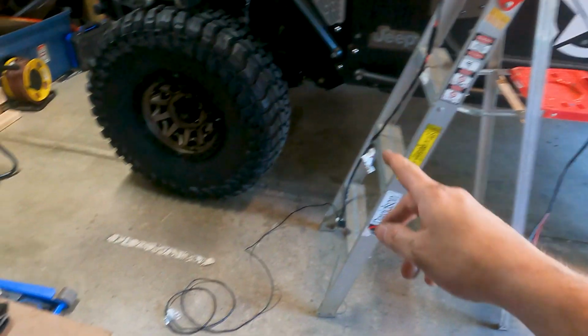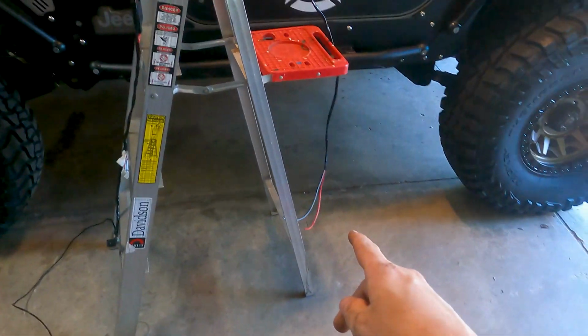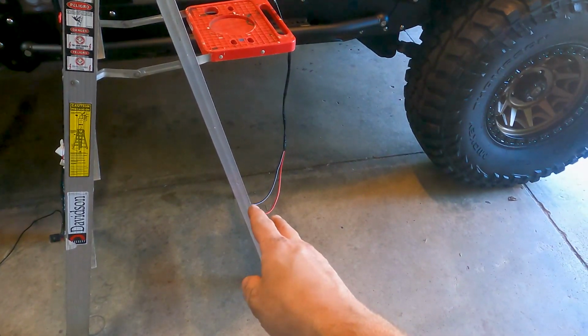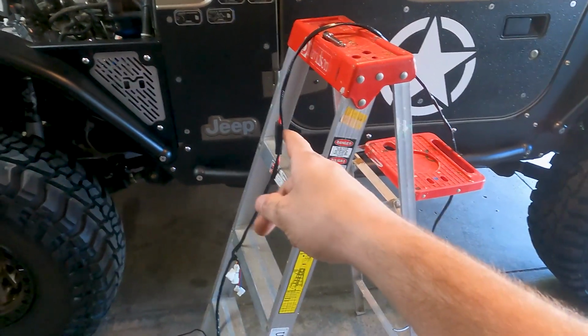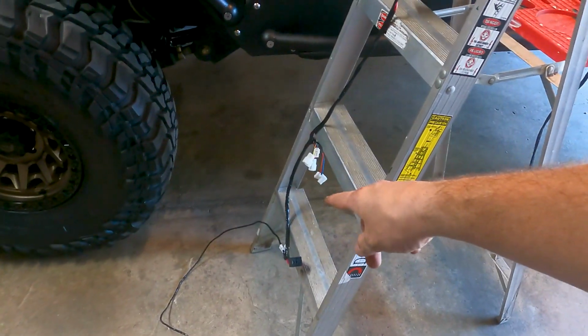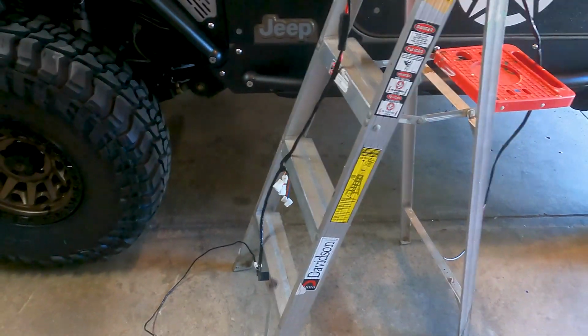So I haven't really looked at the wiring harness on this side to see what really goes where, but this side is your battery side. You've got the red for the positive, and then you've got two black wires, and those both go to the negative. And then you come up, and that gives you the length of wire to run. And then you've got a fuse, and then a little more room. And I'm pretty sure one of these plugs into that clip on the compressor, which I'll figure out here in a minute as I'm wiring it up.